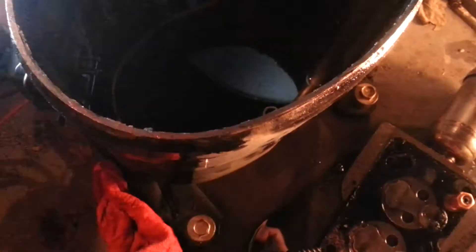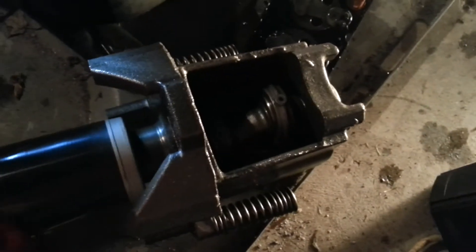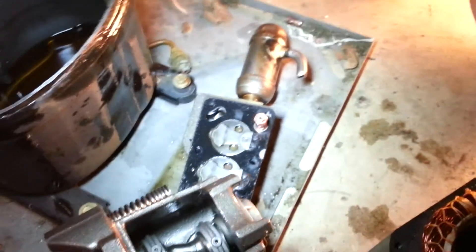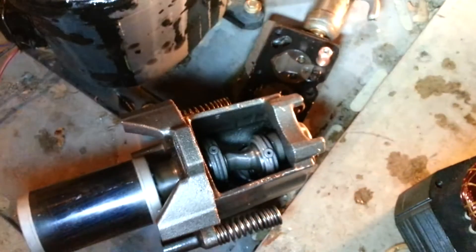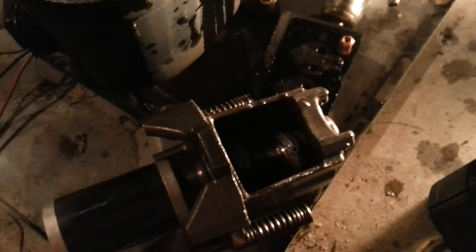Hermetically sealed compressor. I hope you guys enjoy this. If there's any questions, please ask. And if there's something I'm missing, or if you notice something that I totally misdiagnosed or I'm calling something the wrong part, let me know — because this is a learning experience for me. I just love taking stuff apart like this and seeing what it's all made of. So instead of taking this one to the scrap pile, I'm going to turn it into a little bit of fun. I'm going to do something with it — I don't know what — but hopefully I can get a video of it. All right guys, have a great day. It's Saturday. We'll talk to you soon. Bye.